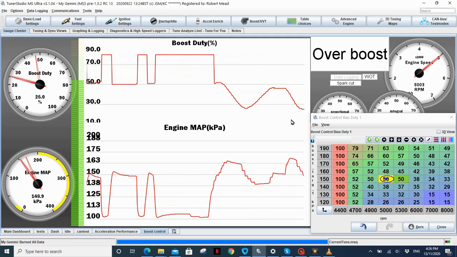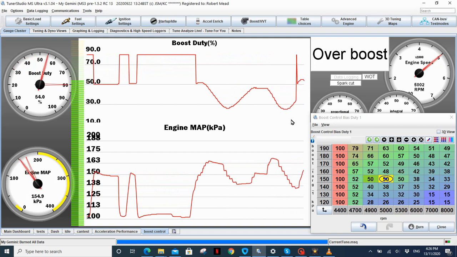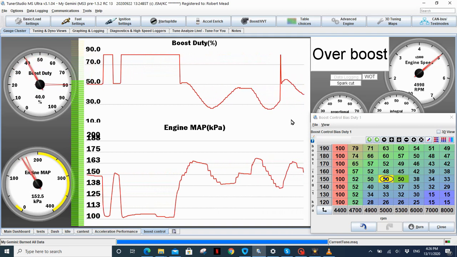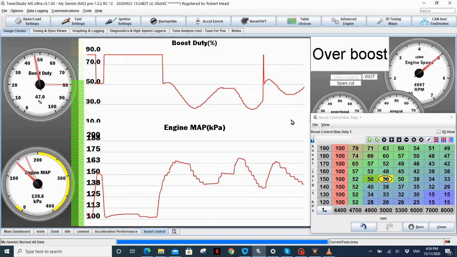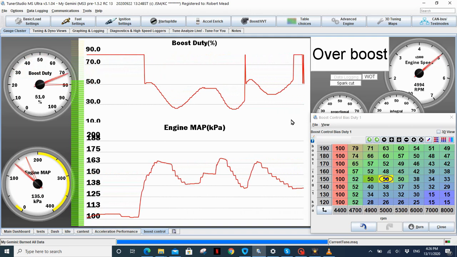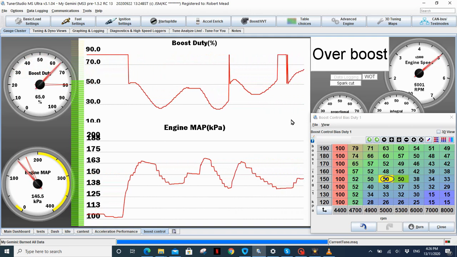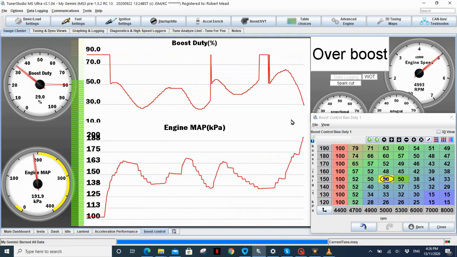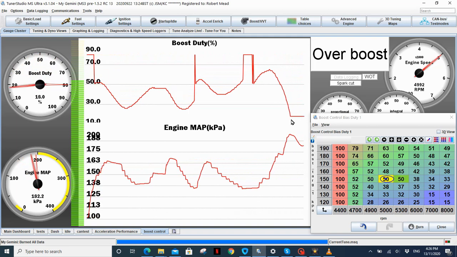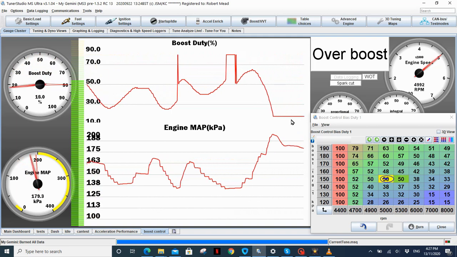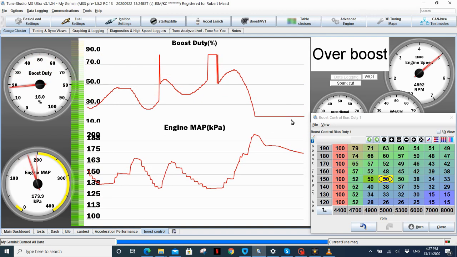So yep, that's doing its thing. The spike there was I went below that 15 delta limit, so it'll spike back up to 100. That'll bring you back on boost faster. There's no such thing for that, but there we've hit our lower limit, which is I think set to 18 or something like that.